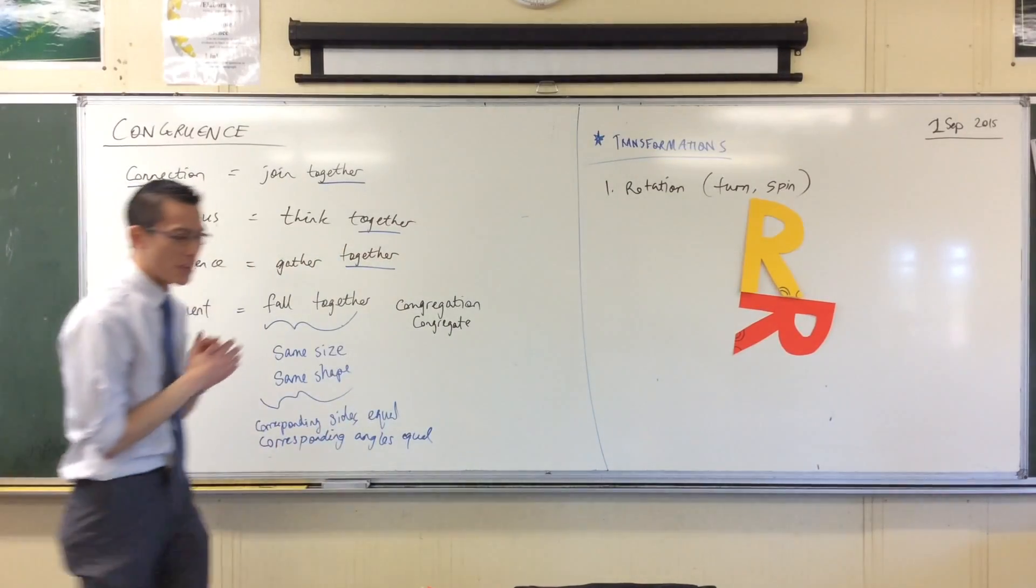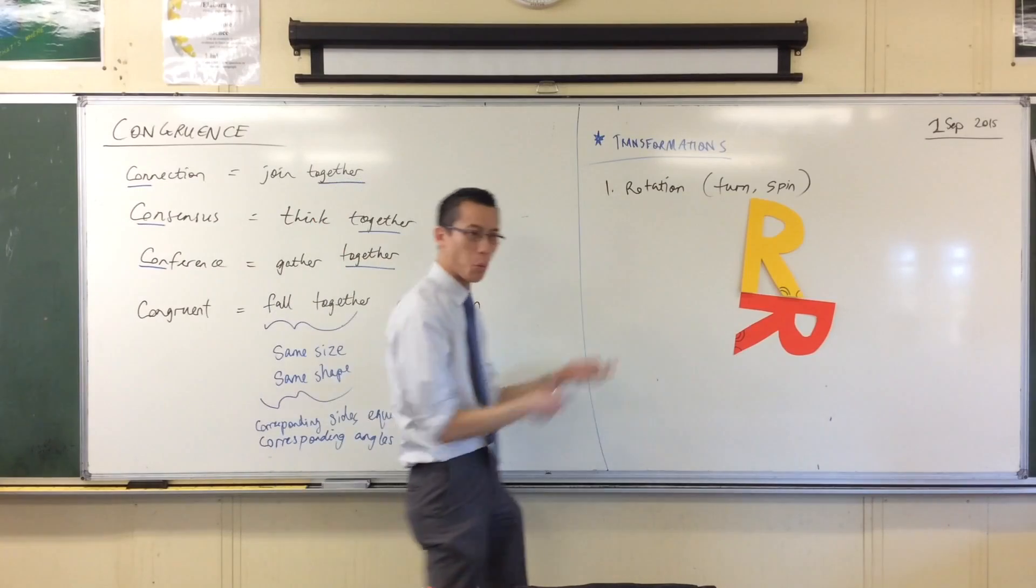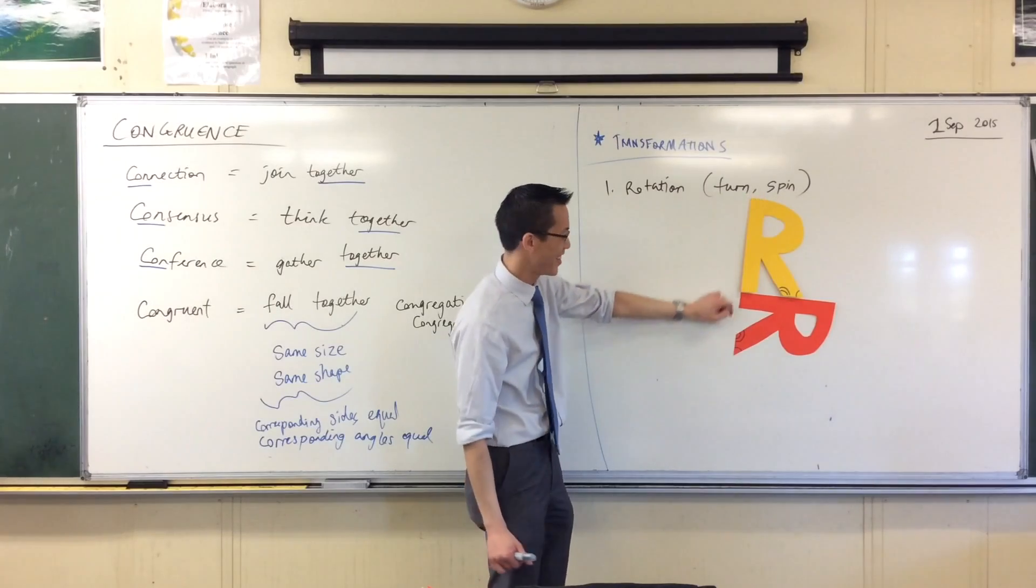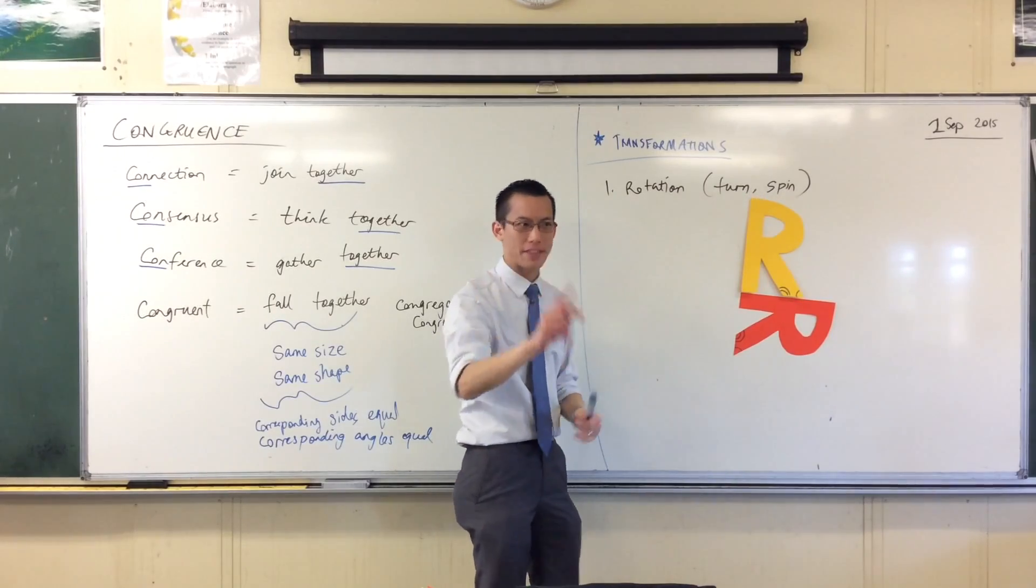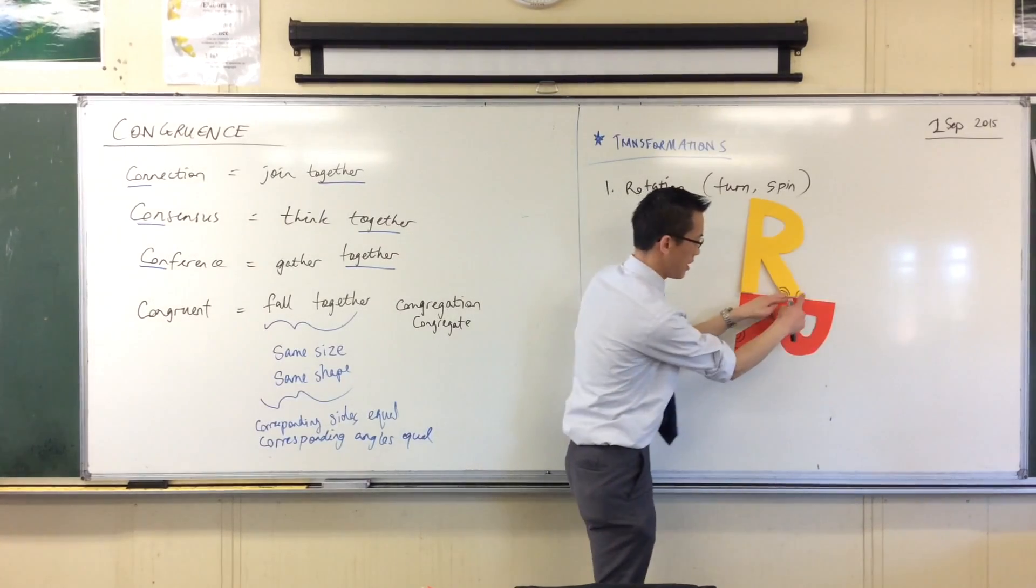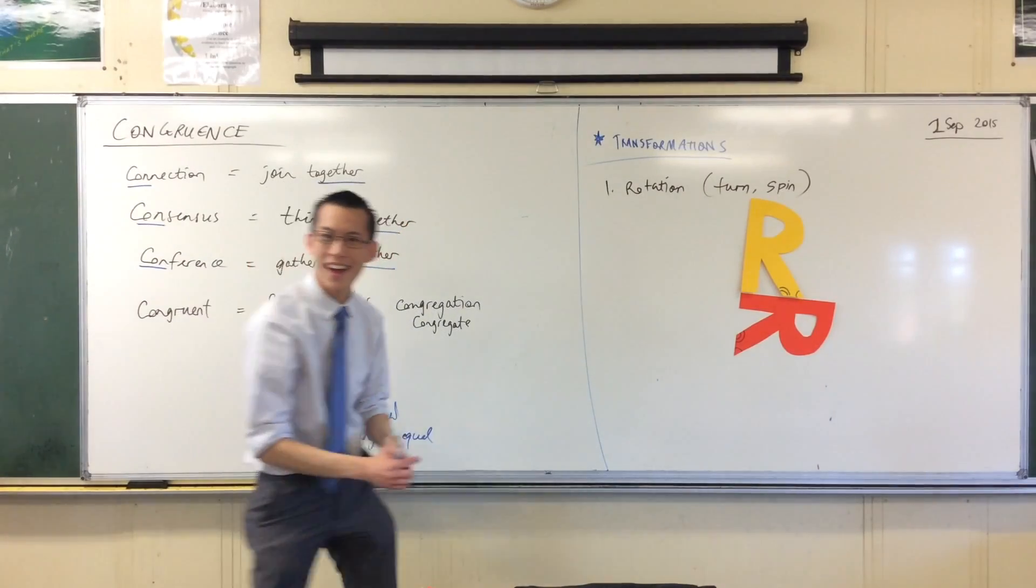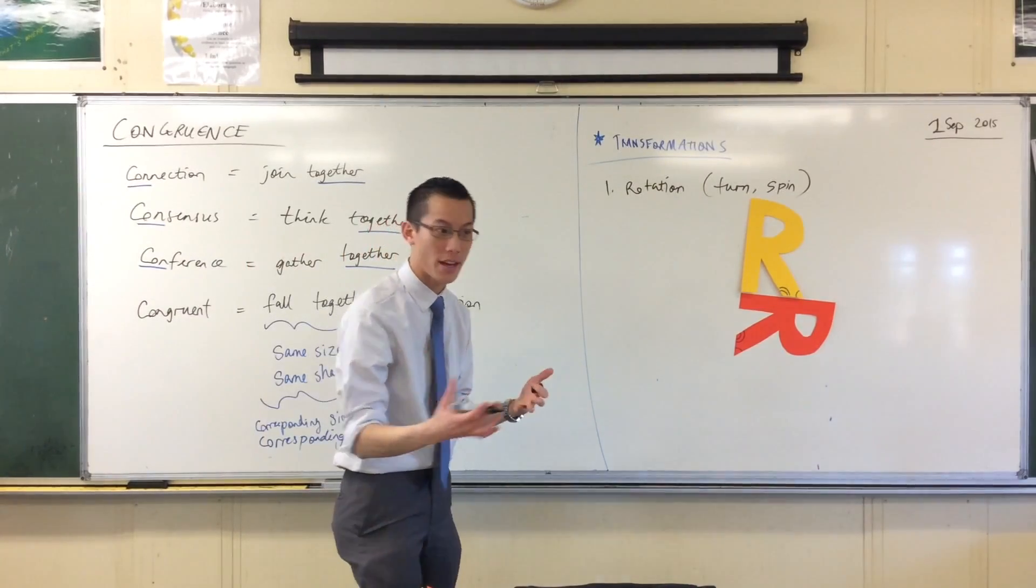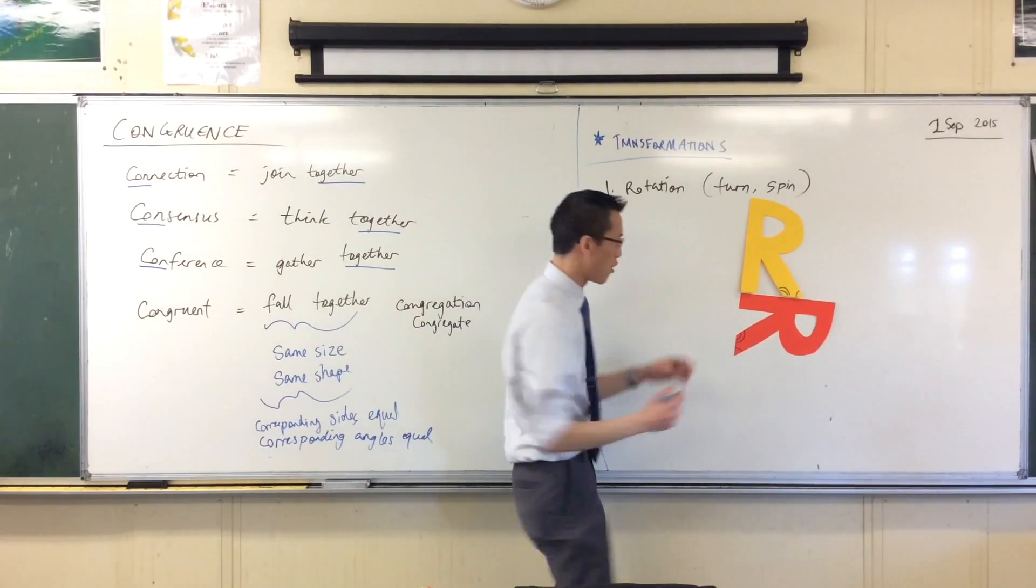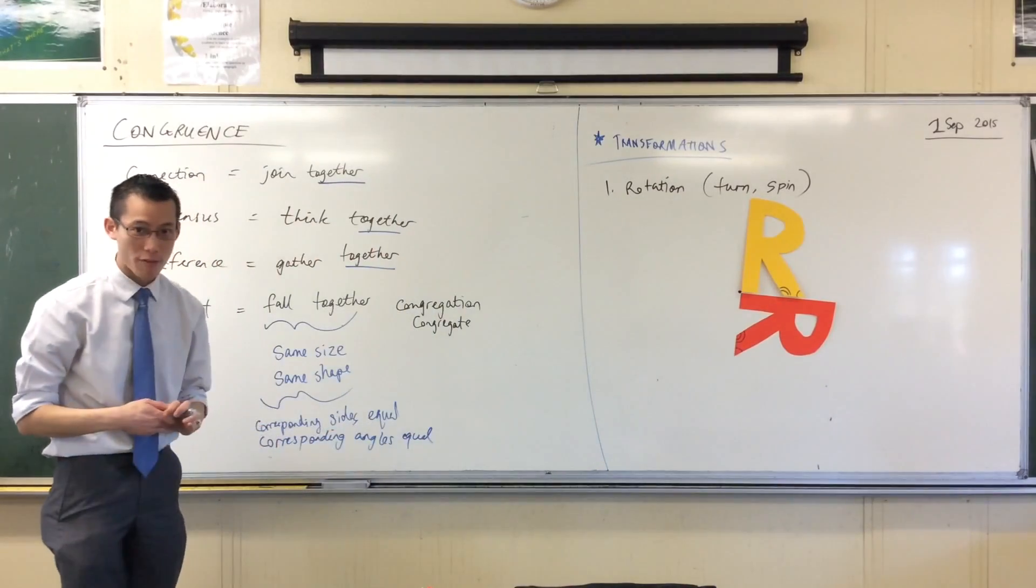Draw me a shape. Now you can see rotation needs a place. Where am I rotating around? So you can see on my pair of Rs, there is one point that hasn't moved anywhere. For instance, see this point? It's moved all the way over here. See this point? It's moved all the way over here.